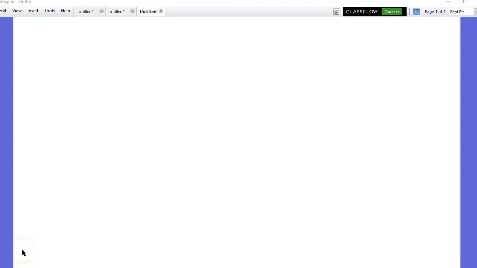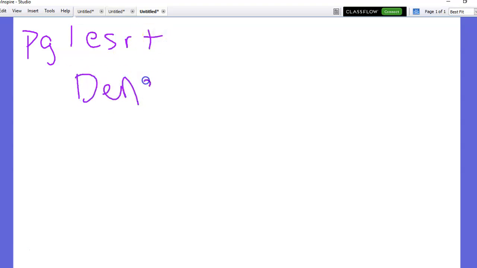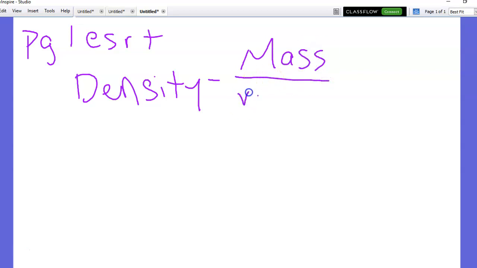Yesterday you were taking notes on measurement and change and some stuff on density. What I wanted to give you guys today is an assignment on how to answer density questions. This is one of the few things you are going to be doing in which you have to do some math. There are a handful of equations on page 1 of your reference table, and the density equation is one of them. Remember, density is basically, if an object can sink or float, how much stuff, mass, is packed into a space, which is a volume.